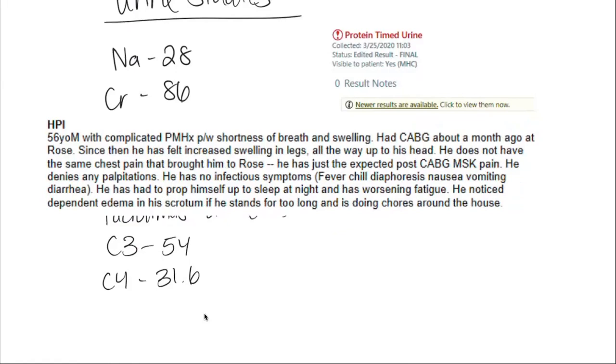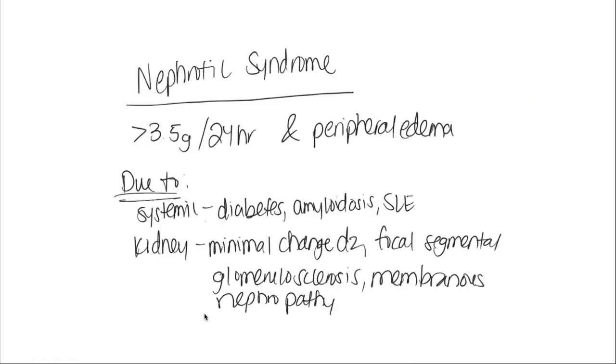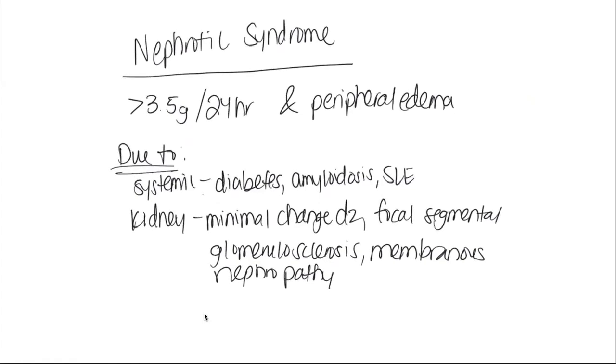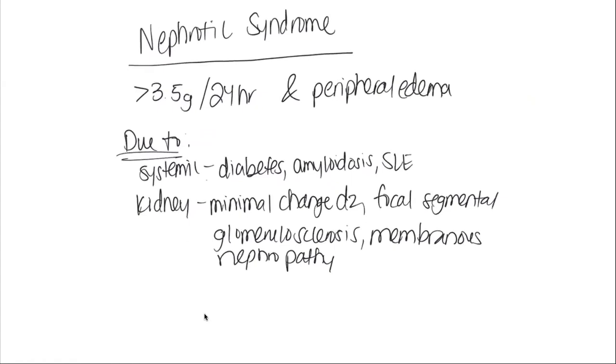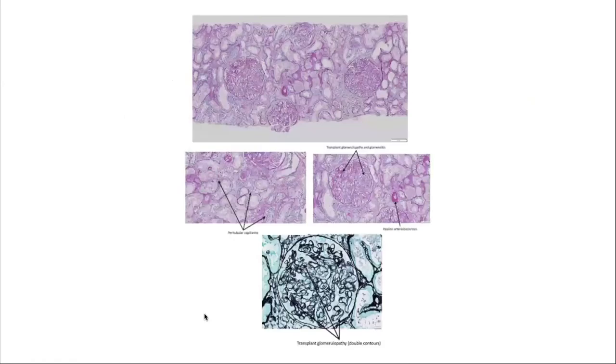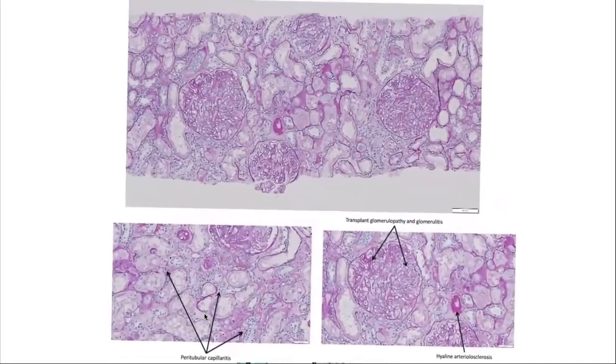What are we going to do to work up his nephrotic syndrome? Someone had mentioned it previously. We need a biopsy, right? So you get his blood pressure under control. You call renal, and you're saying, I'm worried about nephrotic syndrome in this patient because his urine protein creatinine is above 8, and he's having peripheral edema. And so after a couple days of blood pressure control, he goes down for his renal biopsy, and this is what we see. So I will make it bigger on the first one.